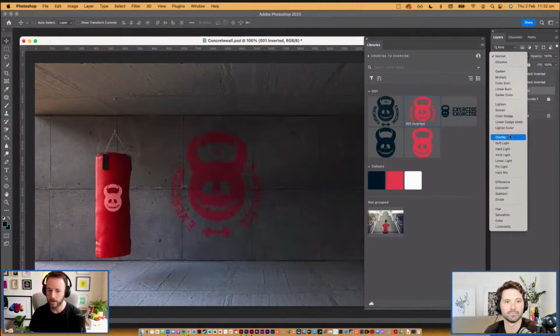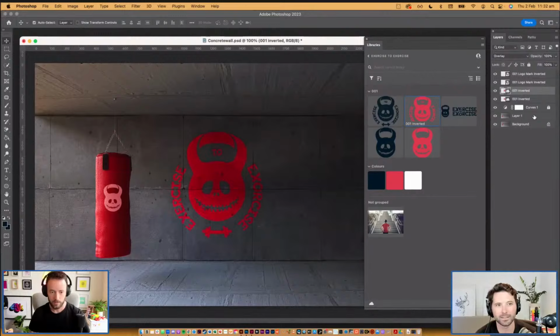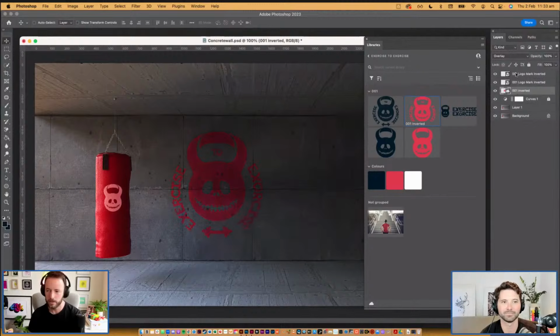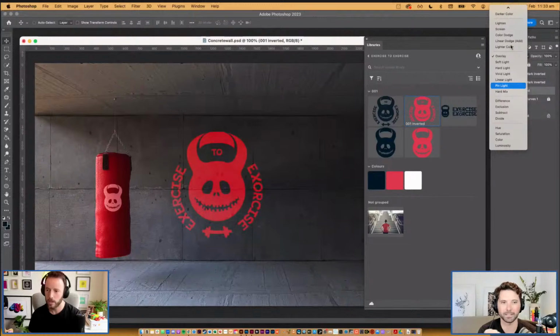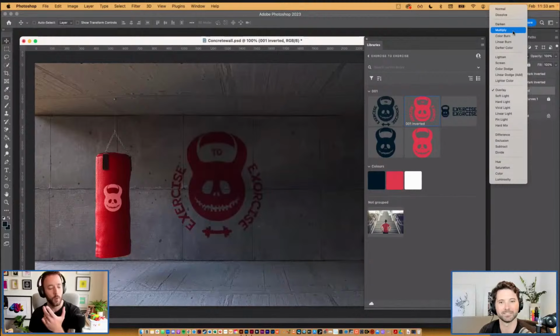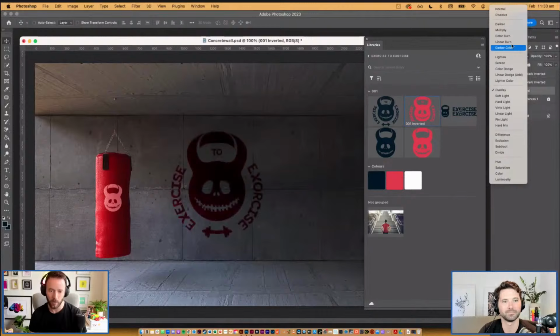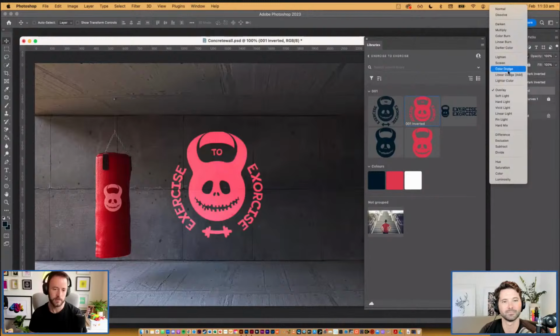So it's come through quite dark. Maybe let's try a different blend mode. That's interesting because that was multiply, wasn't it? And I think when you duplicated it, it kind of affected the color quite a bit. So multiply removes white from a design. That's in this bracket here, darken to darken color. That's all about removing white. Lighten is about removing dark. So I think that's right. Anyway, it's been a while since I've done this.